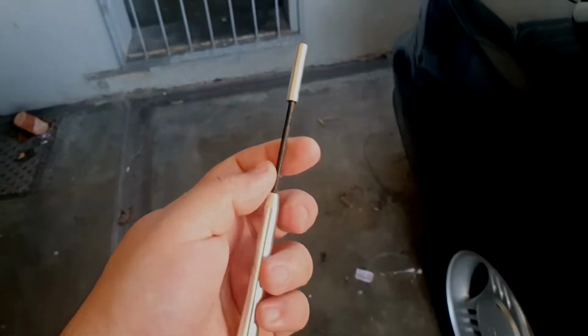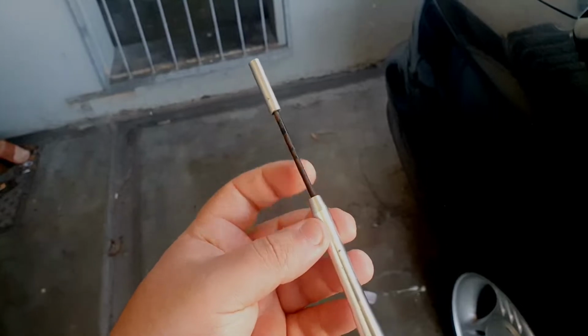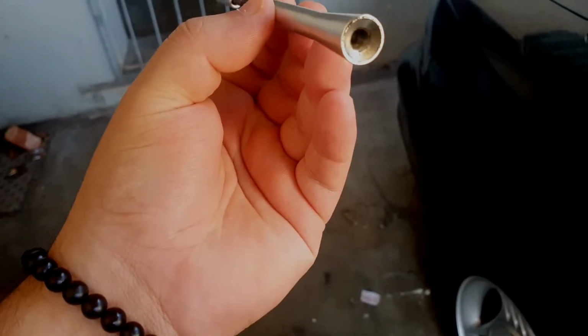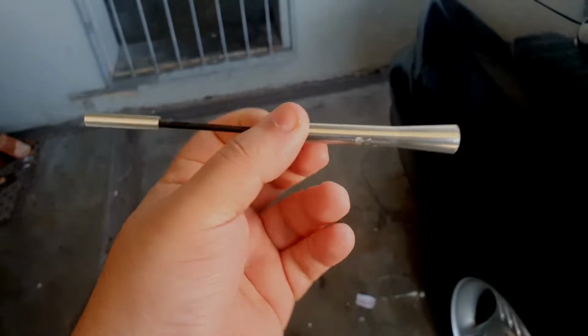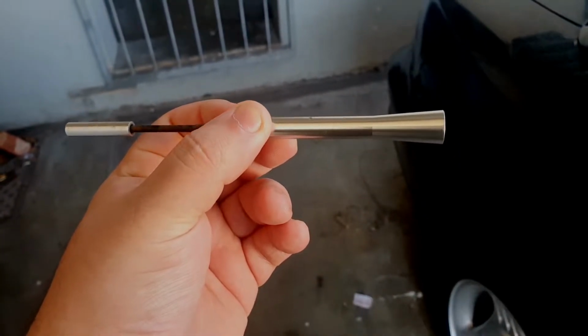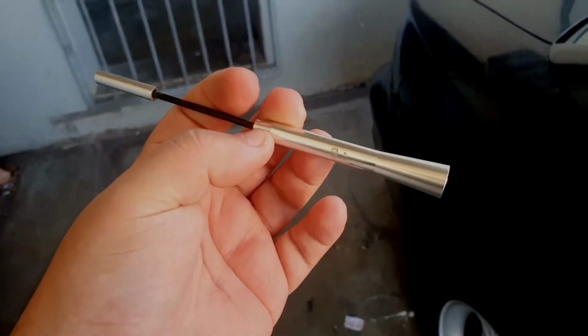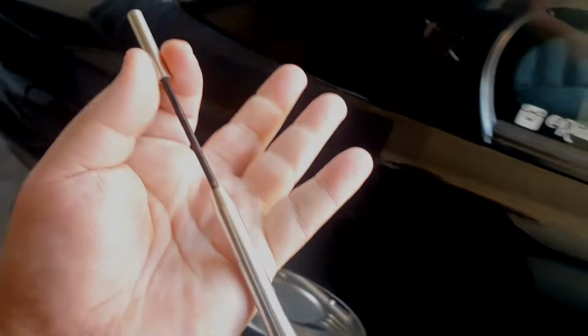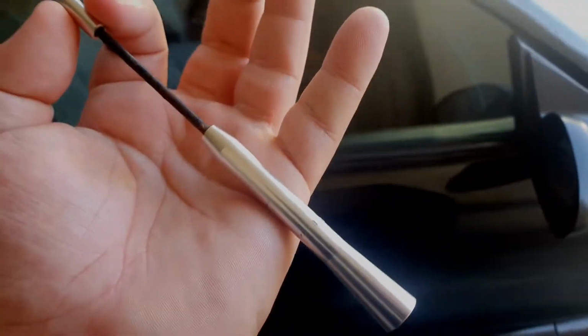So this is the old aerial or antenna that I took off. As you can see, it's all rusted over here by the black. I wasn't expecting that to happen. And you can see there's just markings there where we used a vice grip, obviously, to tie it tighter on. But yeah, I took this off and I replaced it with this one.